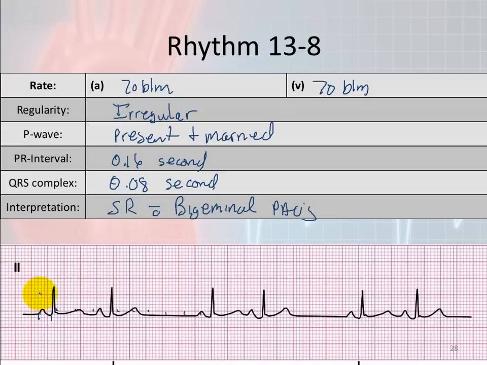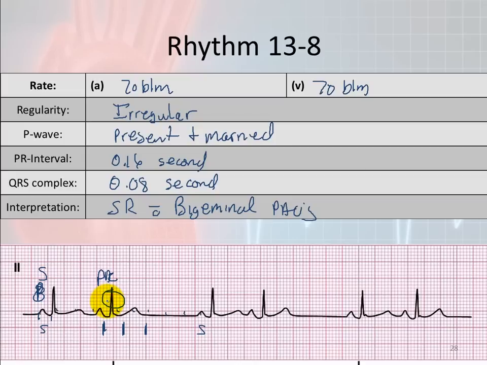The reason is because here's a normal P wave. Here's your sinus beat, which is a normal P wave, and then here's your PAC. For you to get a good P to P interval, you have to have at least 2 sinus beats in a row. And we don't have 2 sinus beats in a row. So if I know that this is my sinus beat, and I know this is a sinus beat, that's not my normal P to P interval. So you can split it and say, well, maybe it's right here, but maybe it wasn't. Maybe the normal sinus beat is supposed to be here again, or maybe it's supposed to be here again, and this PAC keeps resetting the SA node and keeps screwing everything up.